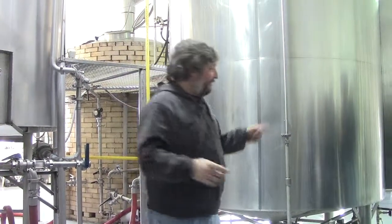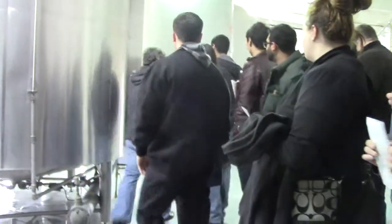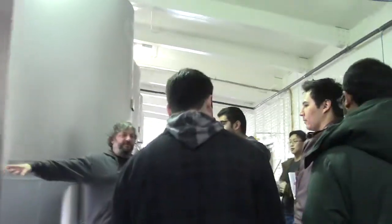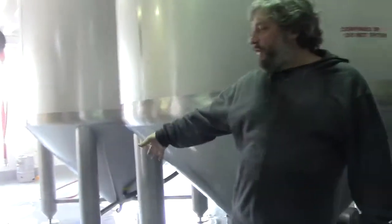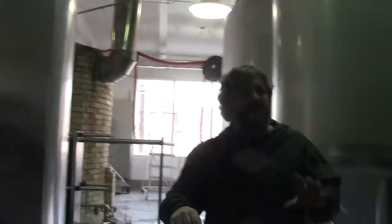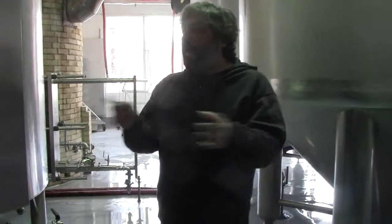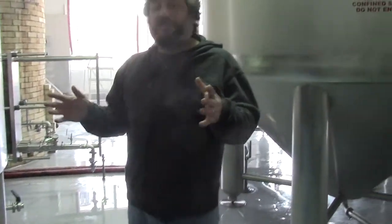So, to cool this down, we need to put it through a process that's right around the corner here, very simple. We have what's called a heat exchanger. It's this exciting machine right here. Now a heat exchanger, you notice there's hoses running in and out of it. The hot wort will go through one side of this apparatus, while the cold water will go through another. Without touching each other, they will swap temperatures. They will exchange their temperature.